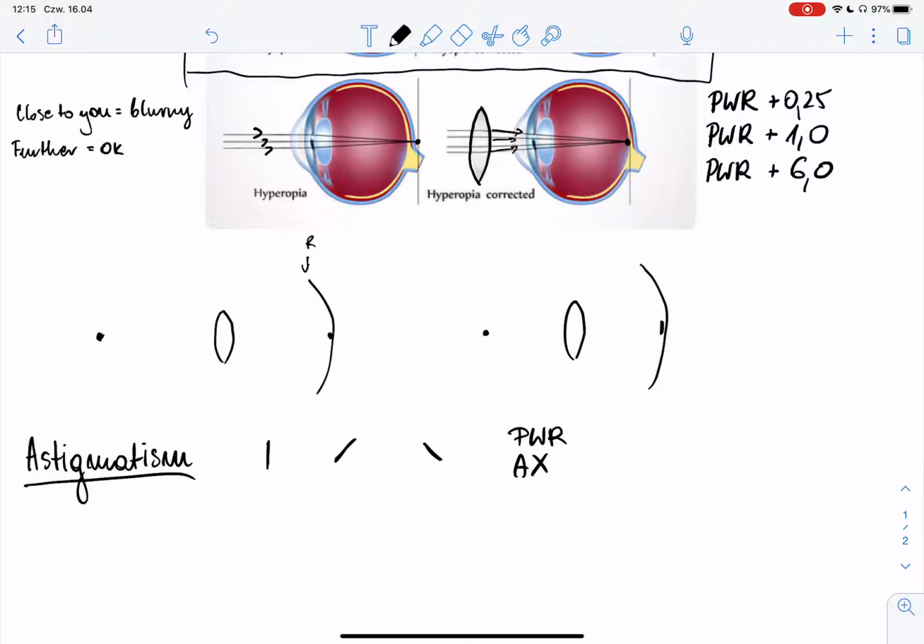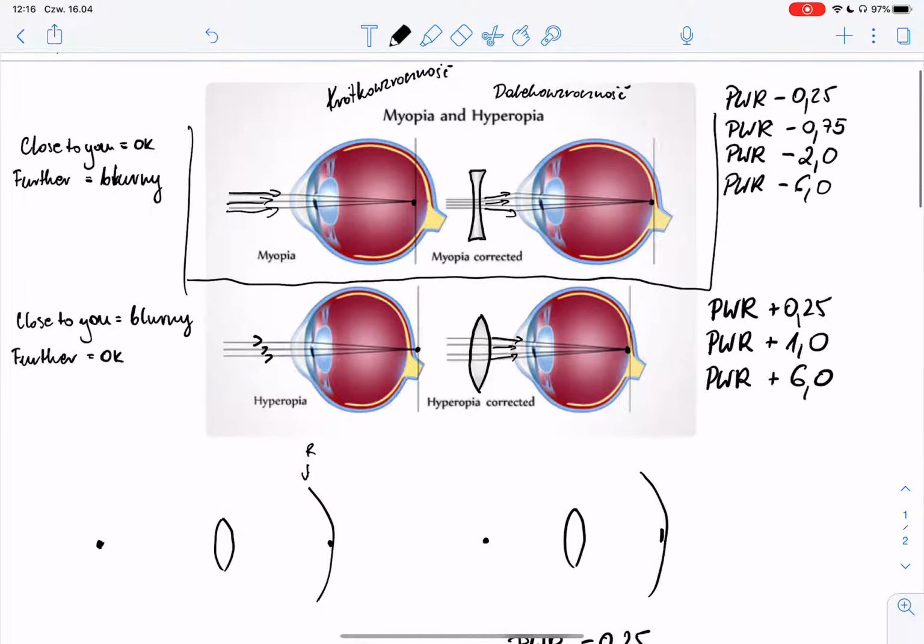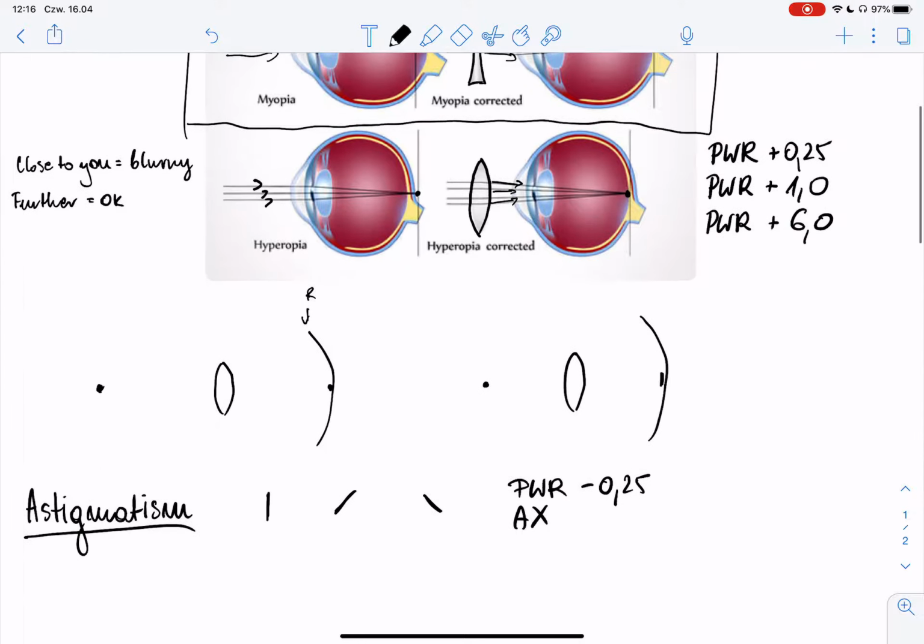So this is my case. I use those glasses and contact lenses with power minus 0.25. That means that I have myopia, so I can clearly see things that are close to me, but further objects appear a little bit blurry. And also there is this axis, which is 170 degrees. It can differ. Many people will have different values. Some will have axis 10 degrees, some will have axis 180 degrees, depending on how your eye is defected.